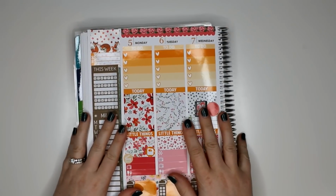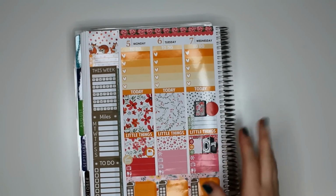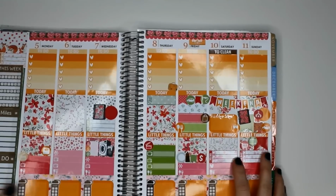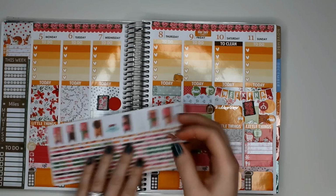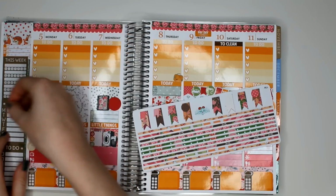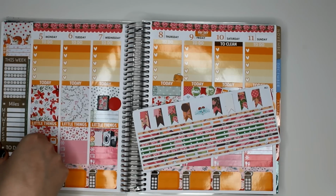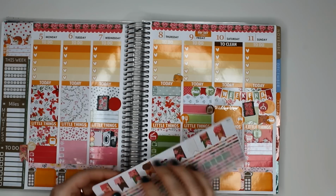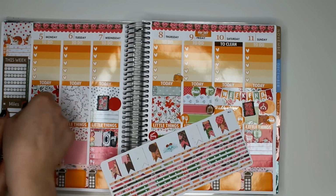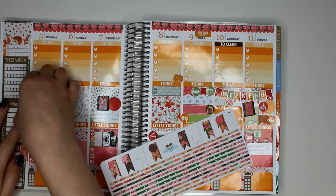Alright, sorry about that, guys. My camera battery died and I had to recharge it. So I just put these foxes up here. And then I think I'm gonna add just a couple of these page flags from Vintage Gypsy Road. The October stuff from Vintage Gypsy Road works really, really well with the Scribble Prints Co. kit.